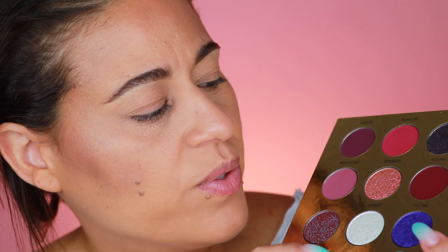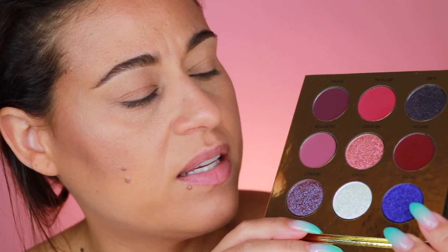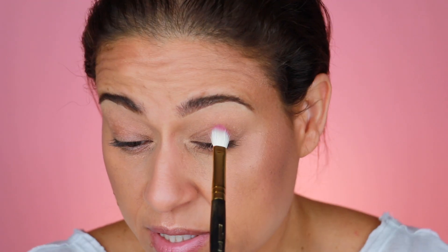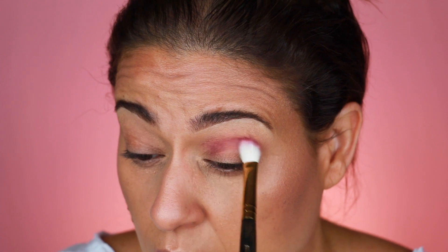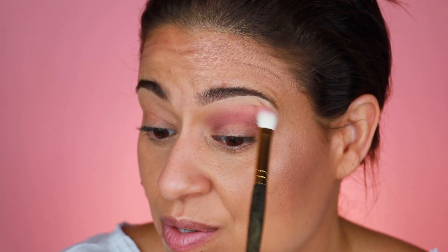I really want to incorporate the shade Truth but I'm having a hard time visualizing how to combine it with the other shades since it's a very cool-toned shade — it almost looks like royal blue on camera but it's actually a deep violet. I'm going to start with the shade Deception because it's the lightest shade in the palette and the only one that could potentially be used as a transition. I'm taking it on a Smith 235 and laying it in my crease, then running it upward in a gradient since I don't have a lighter shade to blow it out with. That blended out really well.